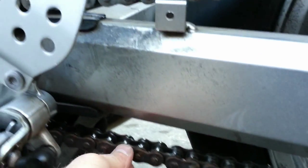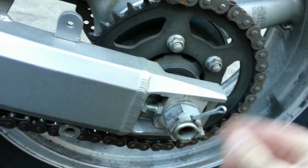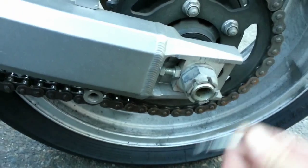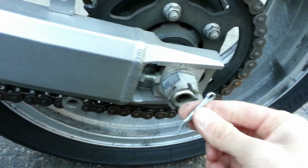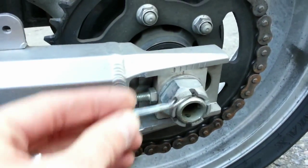So pretend just a second ago this thing was really loose. What I do is pull the cotter pin out — it's normally way down in there. You always want to replace the cotter pin, don't reuse it. I like to use a hood pin, like what you see on old hot rods. That way you can pull it in and out without having to keep bending it to fit through the hole. It's designed so that the nut doesn't back off if it's loose.